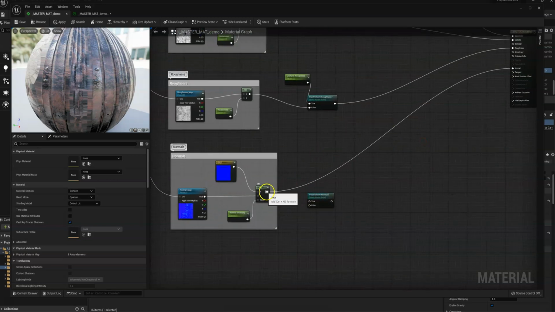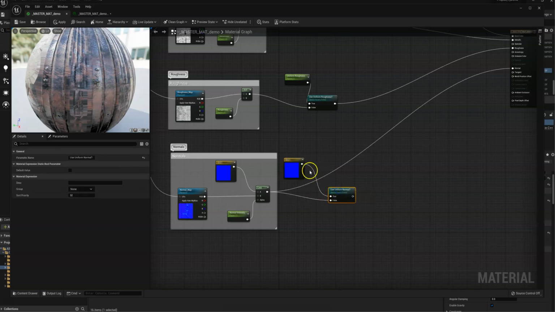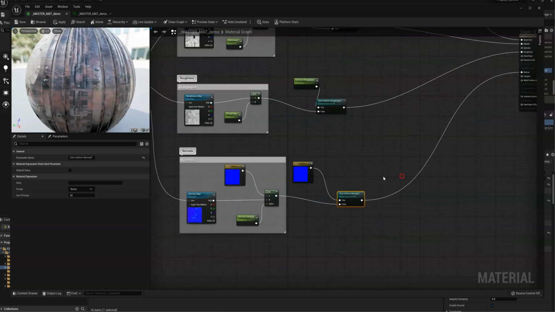And finally, we'll put the false into the true. We'll just copy this color node here, put that into the true. We don't really need to have adjustment for that, because when there's no normal map, it just is as it is. So we'll put this into the normal.